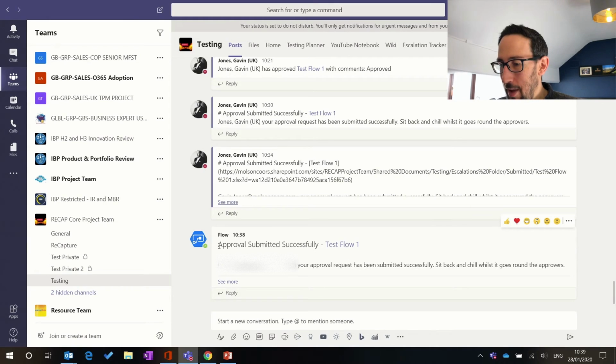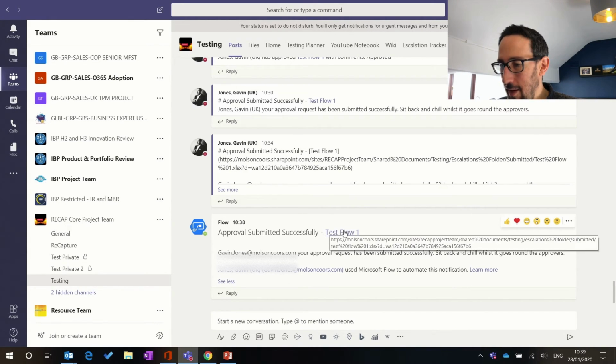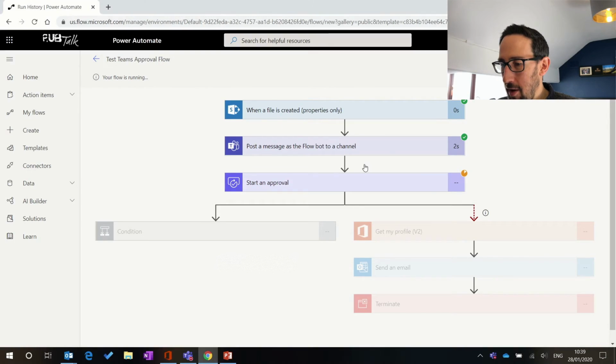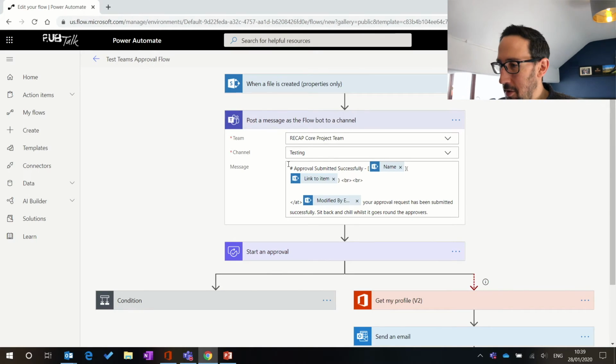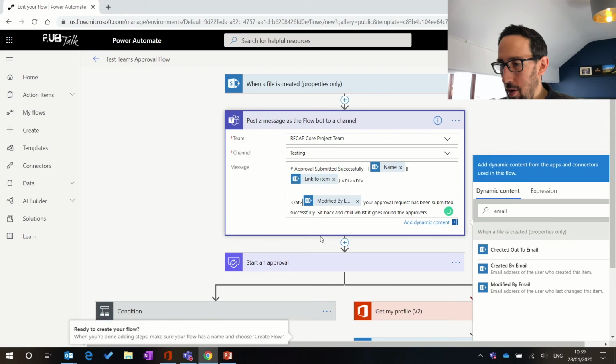You can see it's picked up a heading, so it wasn't bold and it was a heading. I thought it was right, thinking what I've done there. So it's picking up that it's a heading, and it's got even the link as a heading, which is great. So it's made the text a bit bigger. That's what that hash was doing at the start. If I just jump back in there, that's what that hash is doing, making all of that line a heading. It's got the rest of it as normal body text, which is great, but it's still missing the at mention. So we need to fix that somehow.